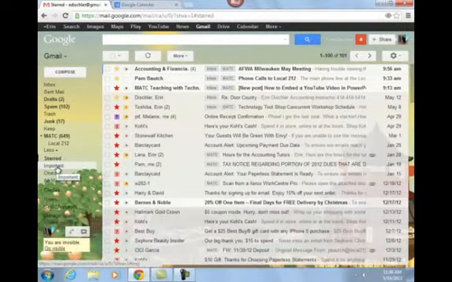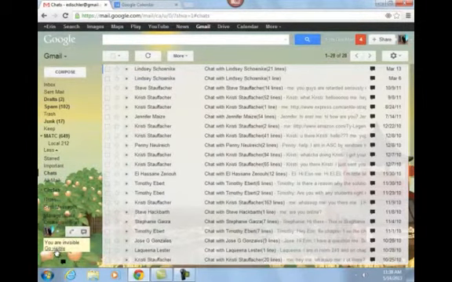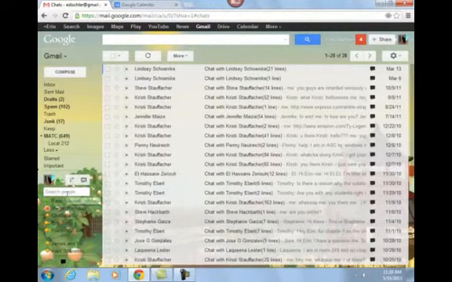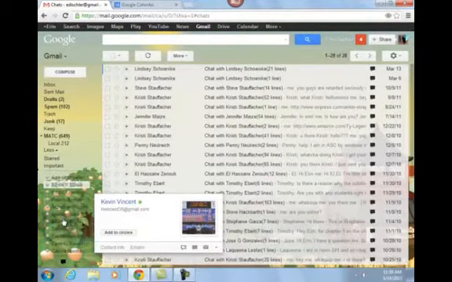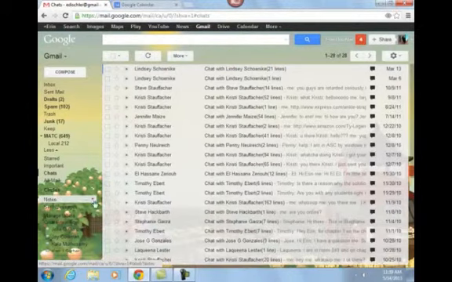You can then go in under chats, and this is a really great option where you can actually chat right through your Gmail. You can make yourself visible, and then you can go down and search for coworkers, etc., and choose to chat with them. And if it has a little video camera here, that means that you can actually video chat. All right, so that's chat. Then there's also, you can link to your Google+. I'm not going to go into that today, but that's the circles here. There's some notes. So the point is with your email, there's tons of options.